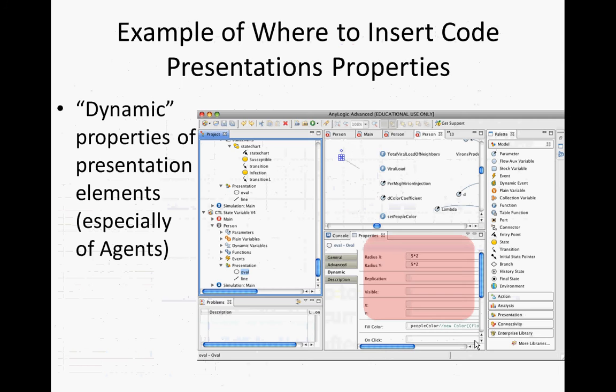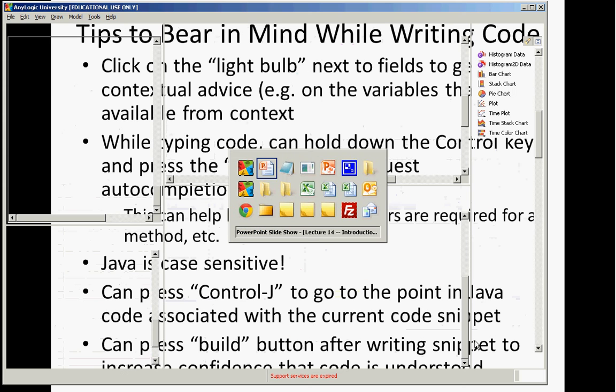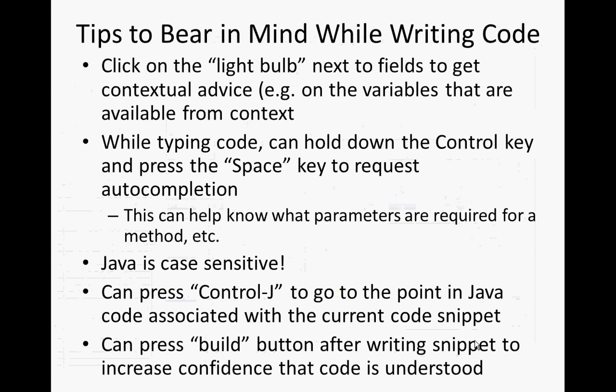Java is case sensitive, as I noted earlier, and as Andre noted. And if any of you are so interested, you could press Control J on a PC to go to the point in Java where it's actually used, so you can see the context in which it ends up being used. Okay, so in this case, we can go to the DX property, and if we look, it says use index of replicated line.